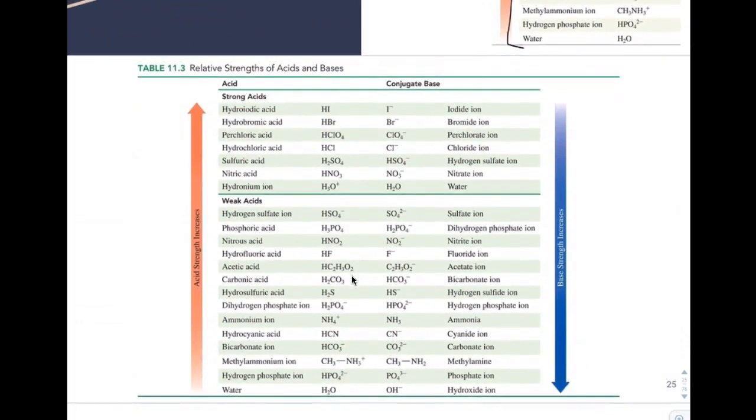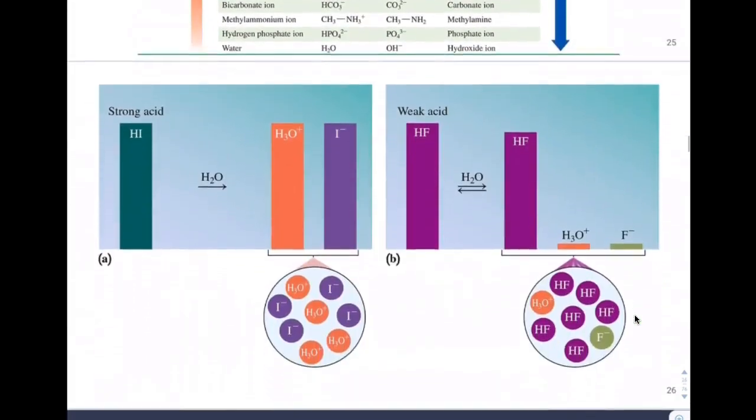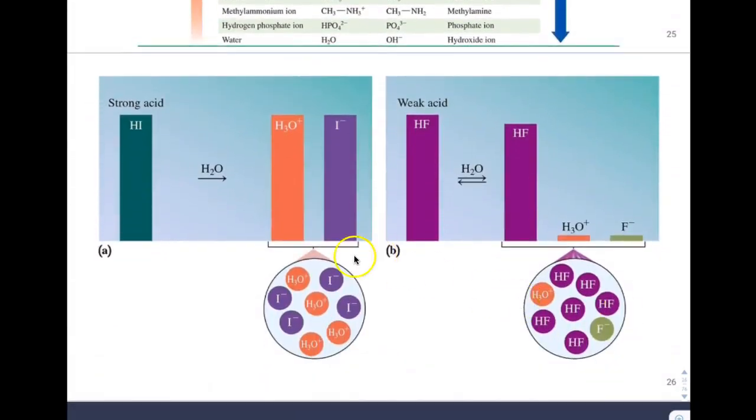And here's a list of strong and weak acids and their conjugate bases. And so you can kind of check this conjugate idea of looking at this. So as you get weaker in acid, your base strength gets greater. And so your hydroxide ion is your strongest base because water is your weakest acid because water is neutral. So just a quick comparison side by side, we can see that strong acids 100% make ions. Weak acids 1% make ions.